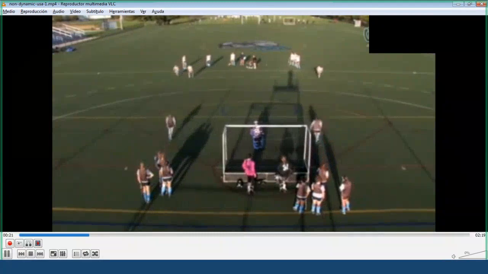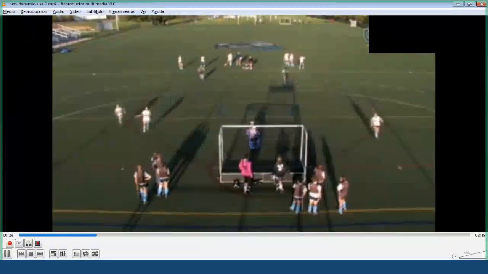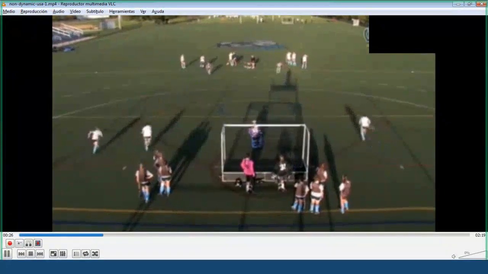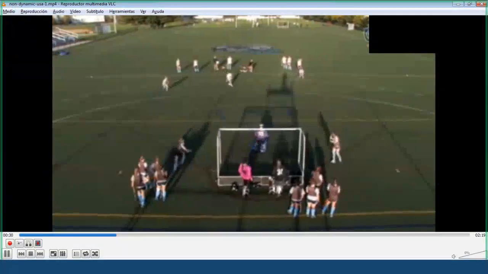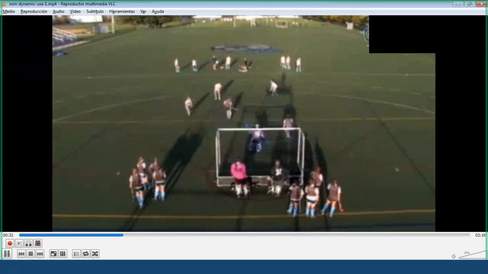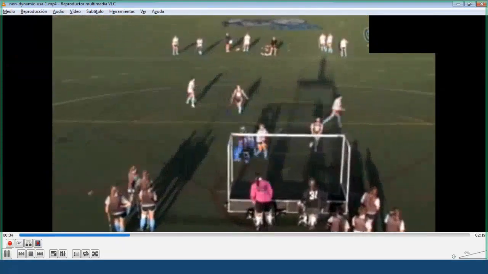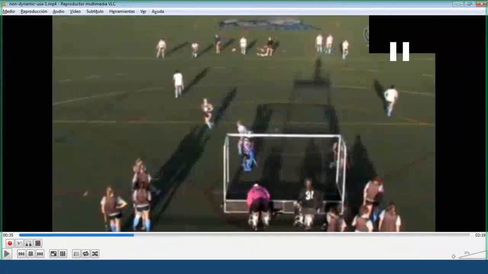So the exercise starts now, but they still don't have the hockey ball. Now they're going to get the hockey ball, and here we go. 1 second, 2, 3, 4, out. That was 4 seconds of action time, which involves 6 players, including the goalkeeper, because I play as well. 1 player touched the ball only for 4 seconds. That's it. New players to come.